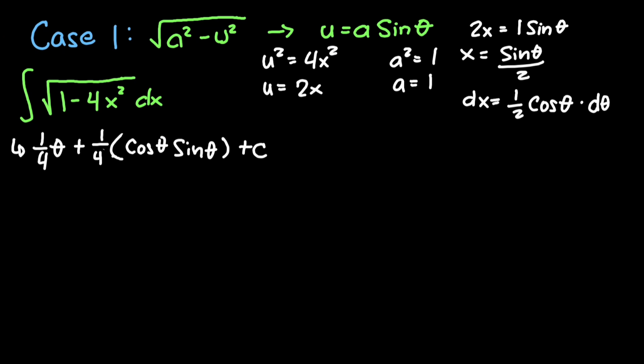And now, this is still not our answer because we have to substitute it back. And so, in order to know the value of theta, cosine, and sine of theta here, let us use the right triangle method. Let this be the theta. And so, let us base this data on here. So this would be 2x, wait, or you can just simply use this. x would be equal to sine theta over 2.